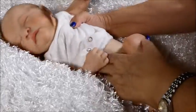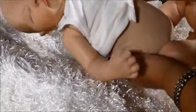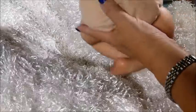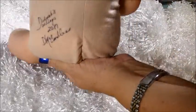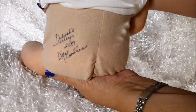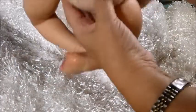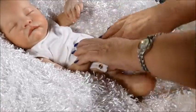I did not have to re-weight this baby, not one bit, but you can see how he looks just like a little newborn. And I'll show you what is really nice is that the artist signed him. And that's Deborah's Darlings 2017 and Deborah McCandless. She signed him. He has a little soft bottom.